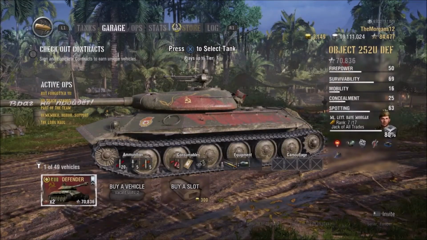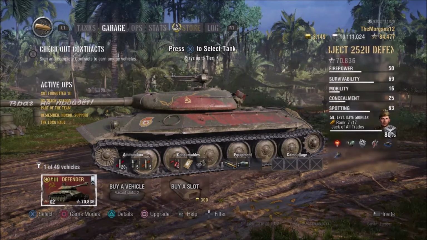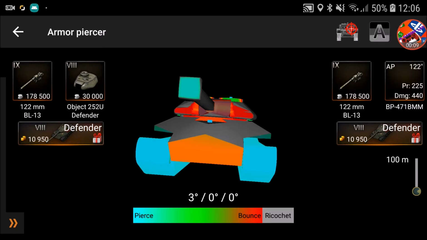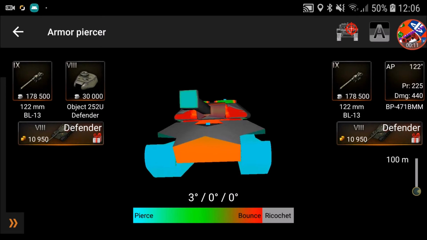And then I've got my KV-3 crew. So then, let's get into some gameplay. We're back in the armored piercer app on my phone. Hopefully I'll remember to link what it's actually called in the description. I think it's available on iOS, but I've got it on my Android phone.